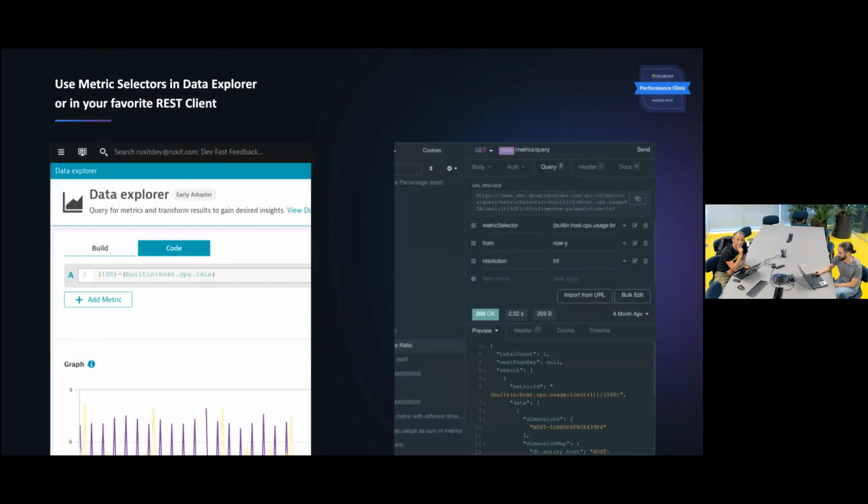And now you might be wondering, where can I use these metric selectors? There's lots of places in Dynatrace where you can use them. And the most popular ones probably are our new Data Explorer, I'm going to show you later. And also you can use it in your favorite REST client, or you can use it in your web browser if that's what you prefer for REST APIs. And in the product, you might want to use it to trigger events or alerting. And you could also use it to define service level objectives and Dynatrace extensions and lots of other things. So it really pays off to learn metric selectors, as you'll be able to use them over and over again.